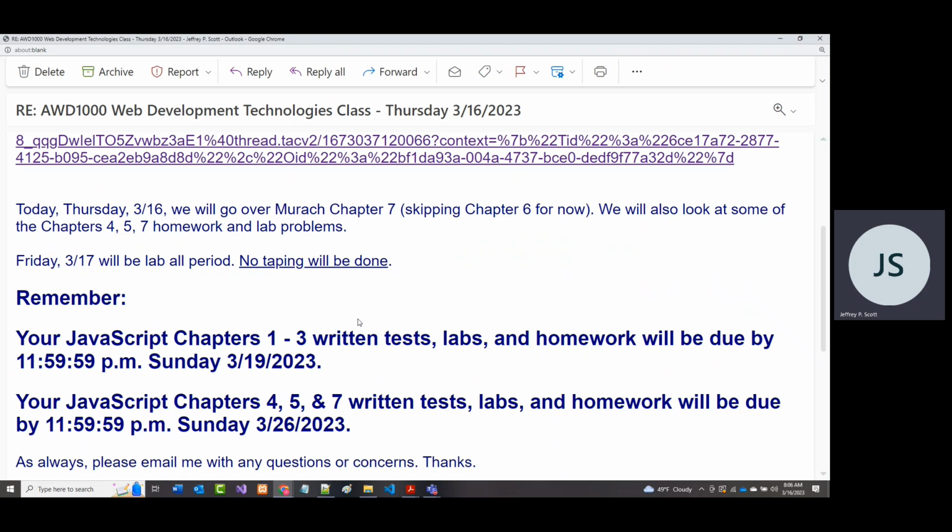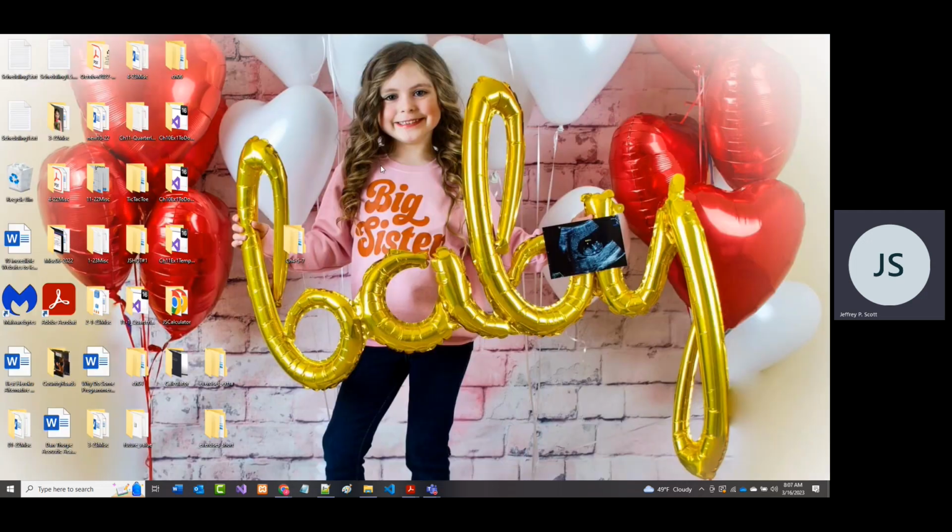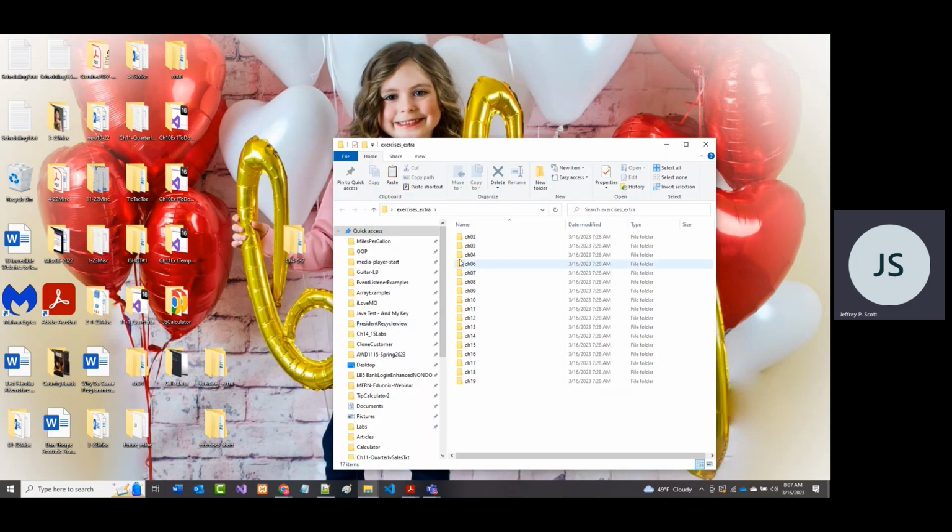All right. So right now I'm going to go over some of the problems in chapter 4. Chapter 5 just has you do an exercise where you will have to go in and do some debugging. I'm going to let you do that on your own. I showed you a lot of debugging yesterday. So I'm going to start with these extra exercises, and we'll look at the 3 things that are here.